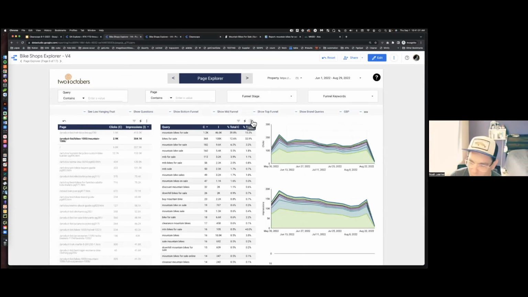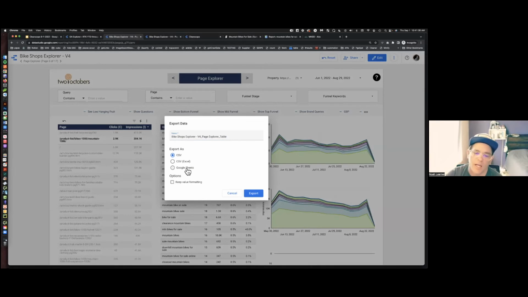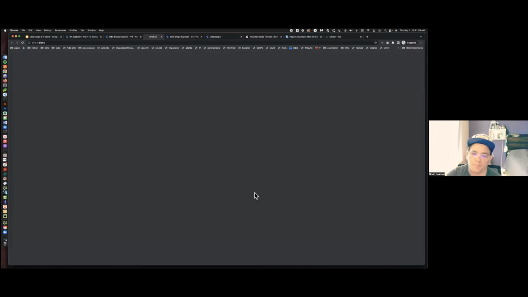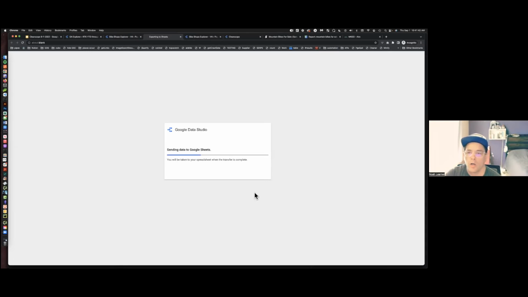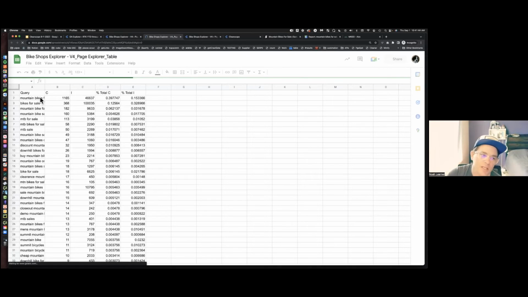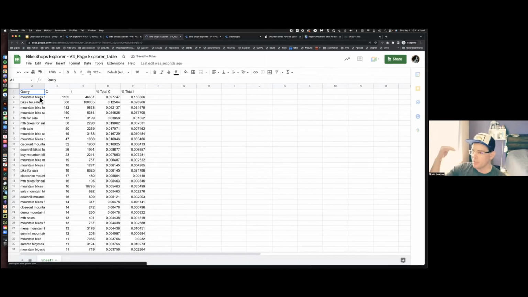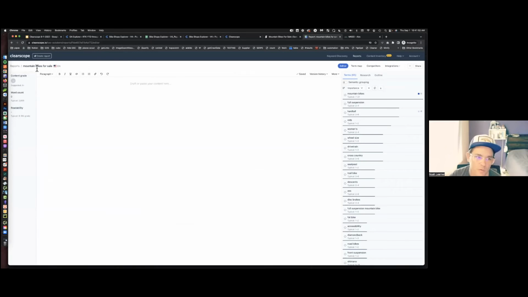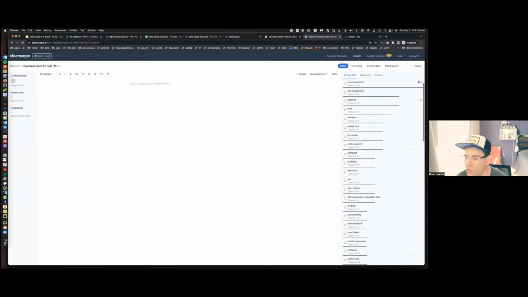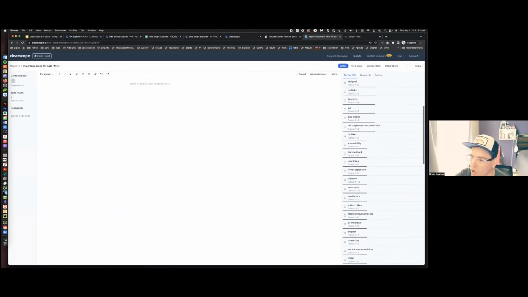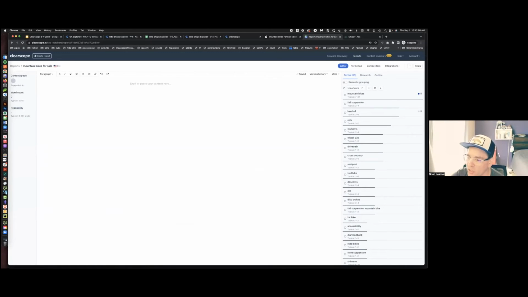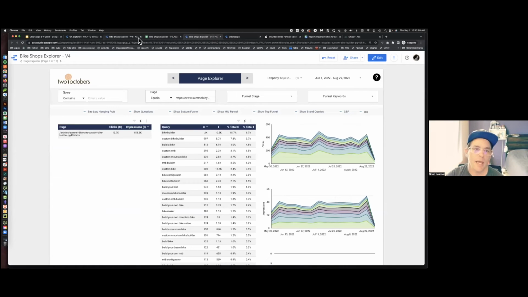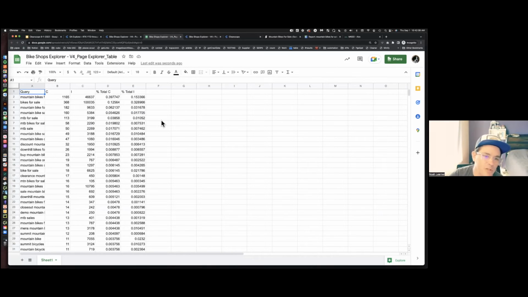Whoa. This is the fun part. We can click these 3 dots and go export, and export this data into a Google Sheet. And what's fun about this, if you're working with Clearscope, is that you can put in a search term, and I've already done that, which is mountain bikes for sale. Clearscope will show you what's important and what all the competition is using and how much they're using those particular terms. And then I can look at my export, and I can grab the terms that matter to me.